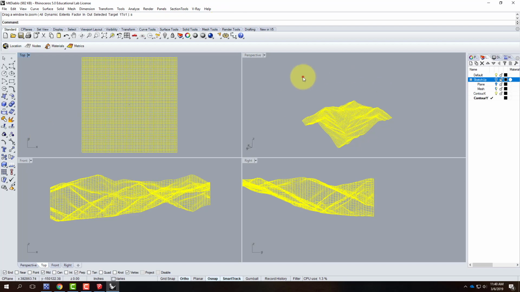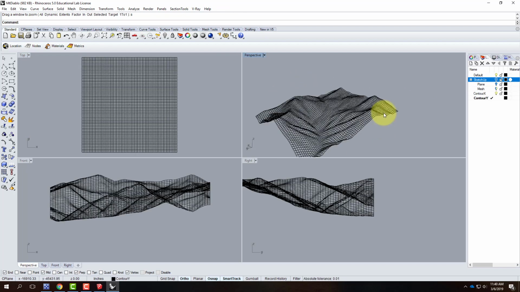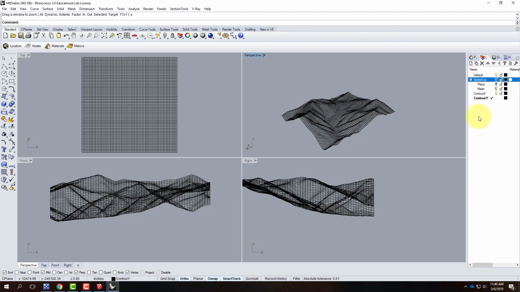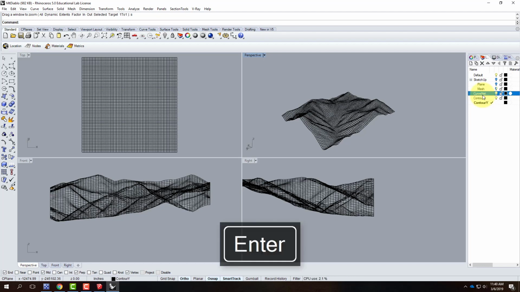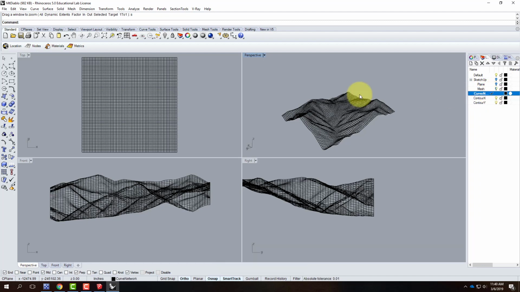So now it's time to actually create the curve network. But before I do that, I'm going to create a new layer here. So for the interest of clarity, I'm going to call this curve network or network surface. Again, I'm just trying to be clear for you guys. I'll double click on curve network. There it is. I will then initiate the curve network command.